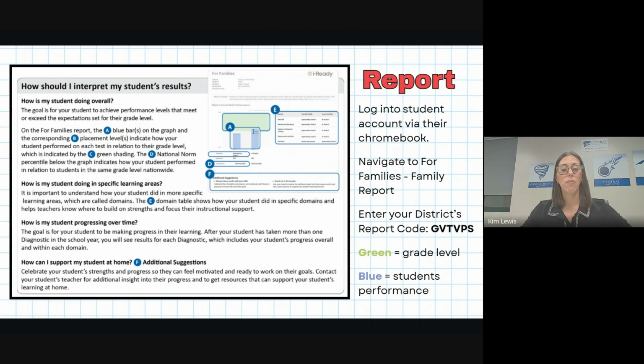So if they're performing a grade level below in the fall, that is typical because they are brand new to the next grade level. And then as that instruction happens, they say that that bar should start to go up closer to middle, and then by the end of the year, the top side of green, if they're on grade level. So that is typical progress for a student. Sometimes that does concern a parent at the beginning of the year, but you should see that growth over time.